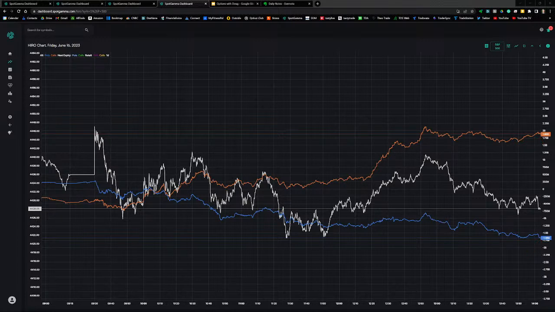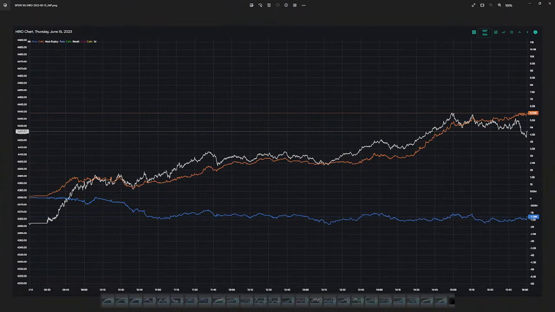All right, I want to contrast that with yesterday. This is a screenshot from yesterday at the end of the day, and this is a massive number for calls for the S&P 500. I did post this in Discord yesterday, and I've never seen a number this high. And the Spotgamma AM Founders note noted that yesterday the SPX call volume was a record high, and that makes total sense based on seeing this number here.